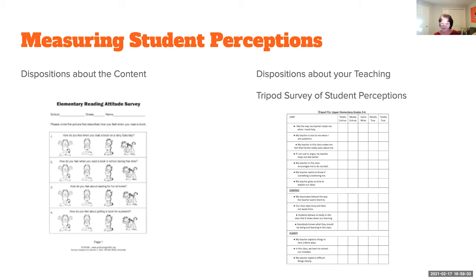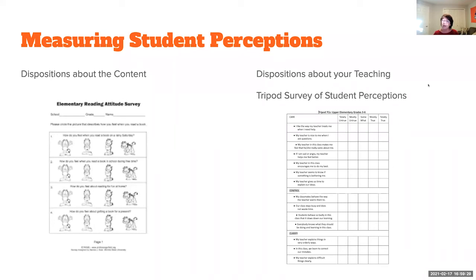And you can do that as well. It's really there to just guide your instruction. Any of you who've worked with younger children might recognize the reading attitude survey with the little Garfields on them. So that was just an example I put. But again, you have to match the perception survey to your students.